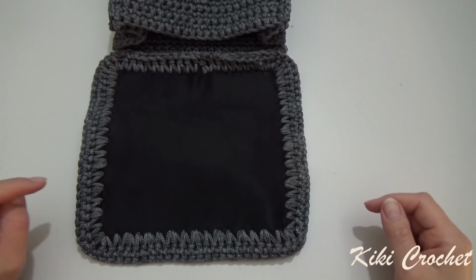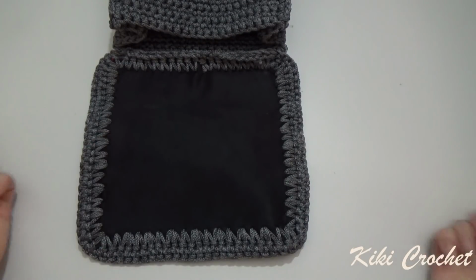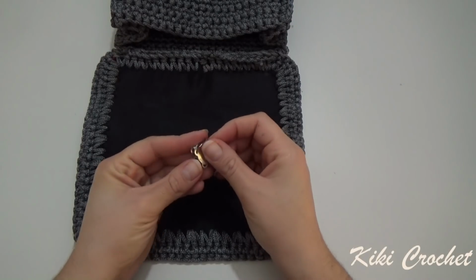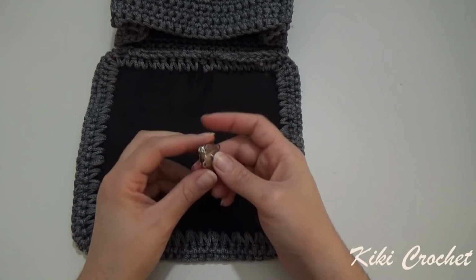Before attaching the links and the chain, what we have to do is we have to attach the magnetic button on our work.